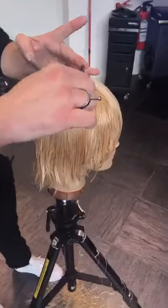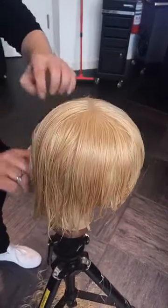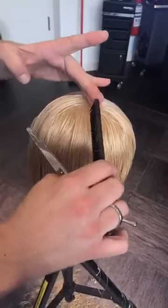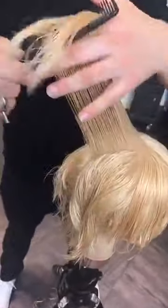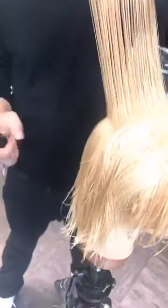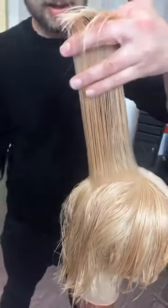So what I'm going to do just now is a central vertical section. Then I'm going to cut onto the round of the head. So as you can see, this is going to be from what the layers are underneath. I'm going to work on a diagonal, just decide what length I want to go, just so I can expose a little bit more of this underneath. Okay, and then I'm going to use over direction.